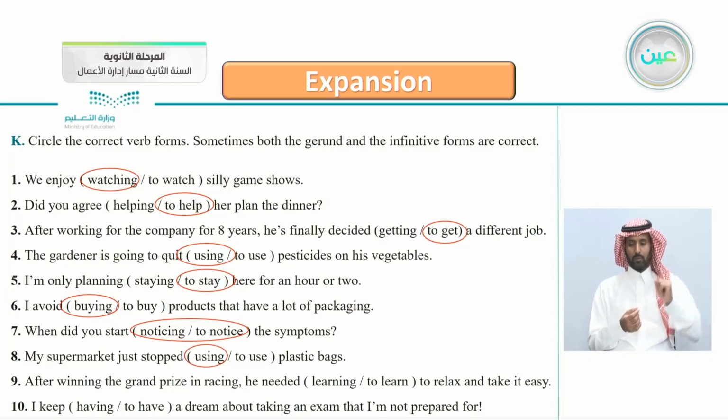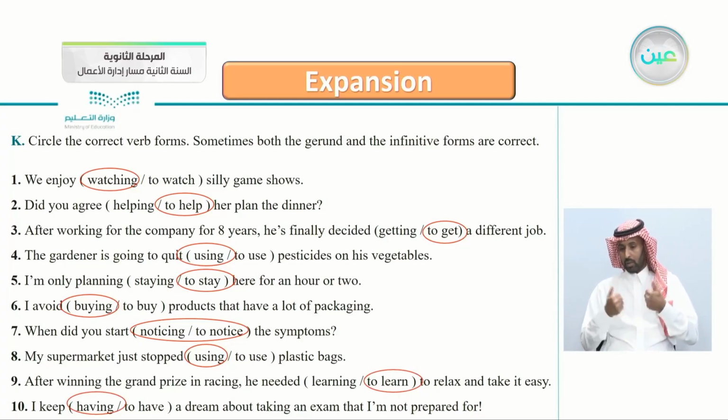Stopped using plastic bags. Number 9, after winning the grand prize in racing, he needed learning or to learn to relax and take it easy. He needed, yes, to learn to relax and take it easy. Last one here, I keep having a dream about taking an exam that I'm not prepared for. Maybe this is a nightmare.